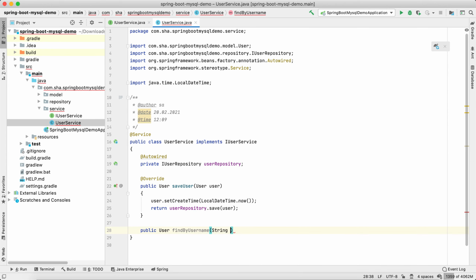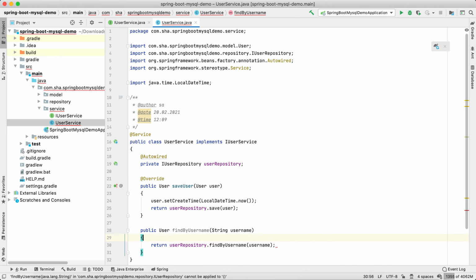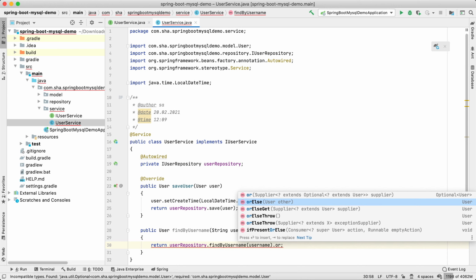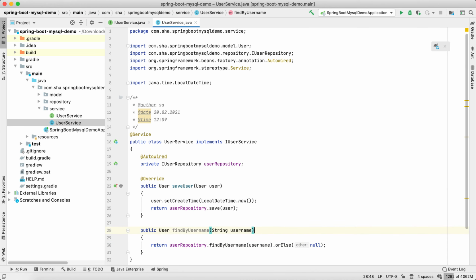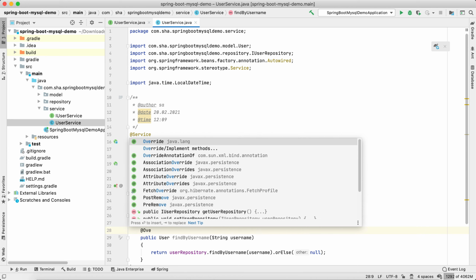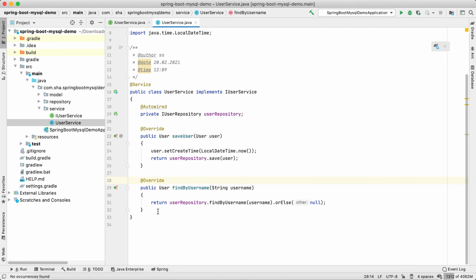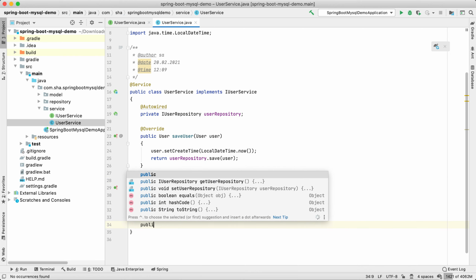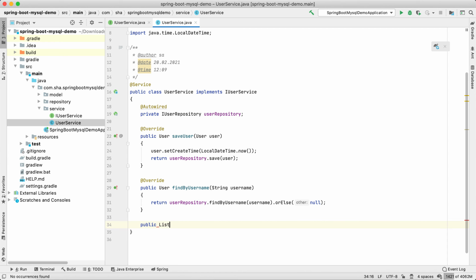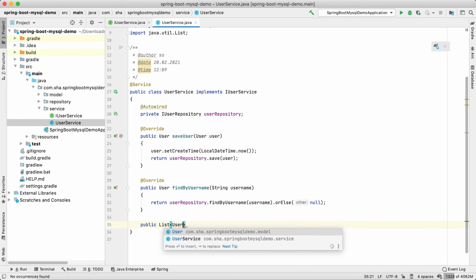We can directly call it from user repository. Our last method will be find all users. We can directly call it from user repository.